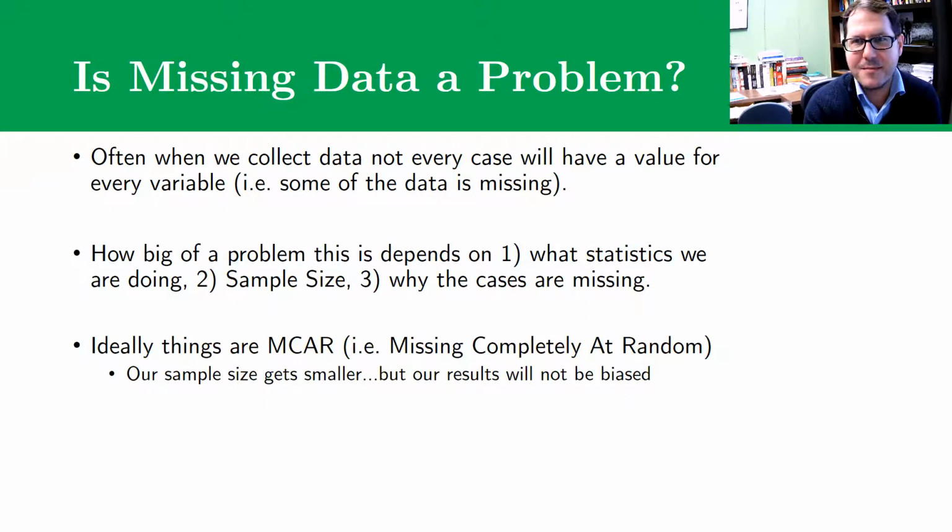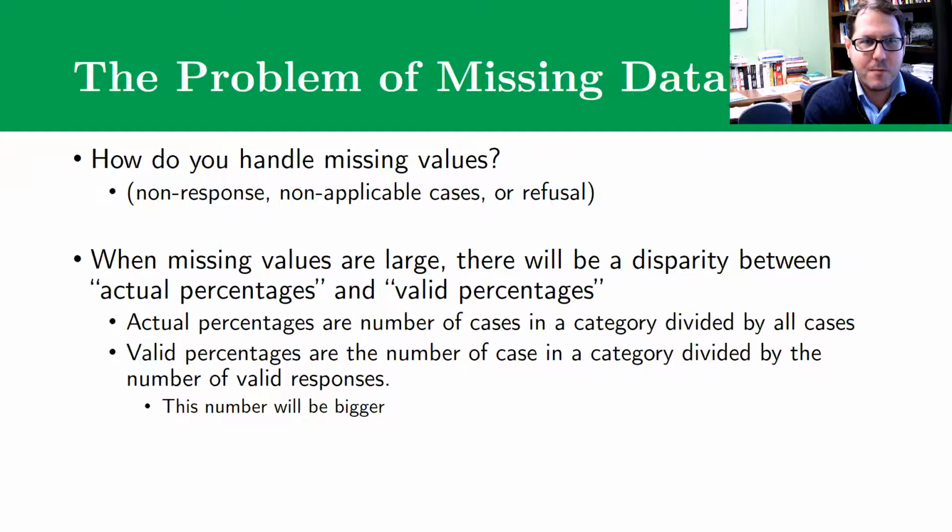However, that's often not the reason for data to be missing. Oftentimes there is an underlying story behind why that data is missing, and we can't assume that it's missing completely at random. So why might it be missing? Well, it might be that something about that question caused a particular subset of people to say, yeah, I'm not answering that.